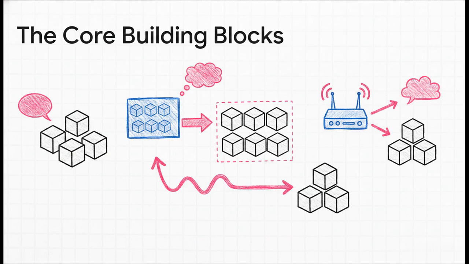Now, to build this house, we use a few key building blocks. First up, you've got pods. These are the absolute smallest things you can deploy, and they hold your application's code. Then you have deployments, which are basically the blueprints. They tell Kubernetes, hey, I need 3 of these pods running at all times. And finally, services. Pods can come and go, right? A service gives them a single, stable address so the outside world can actually find them.